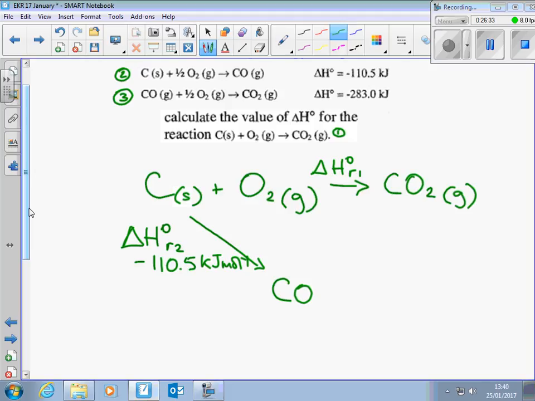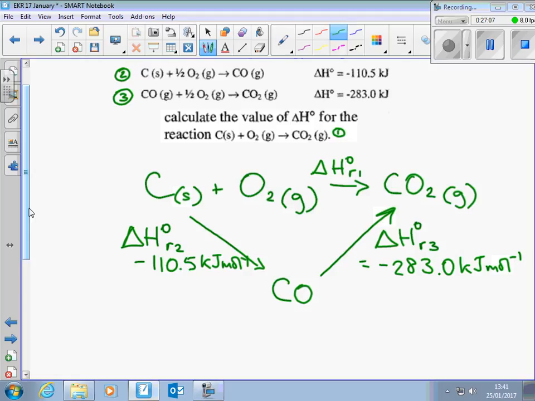How do we do the other bit? Carbon monoxide plus half a mole of oxygen gives us carbon dioxide. Oh, well, what do you know? Carbon monoxide to carbon dioxide goes up there. This time, we've got a reaction taking place. There, it's 283. Okay, we've got 2 exothermic reactions there. Not surprisingly, when you burn carbon to carbon dioxide, it is exothermic, isn't it?